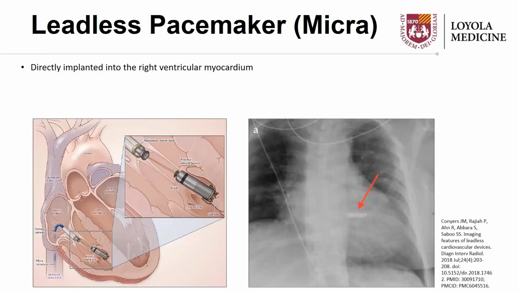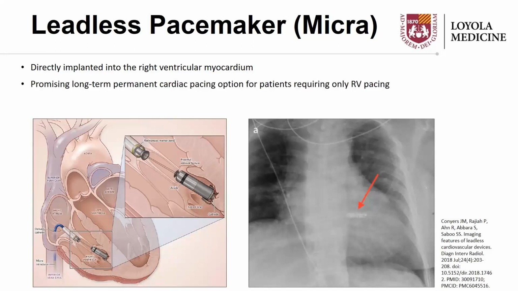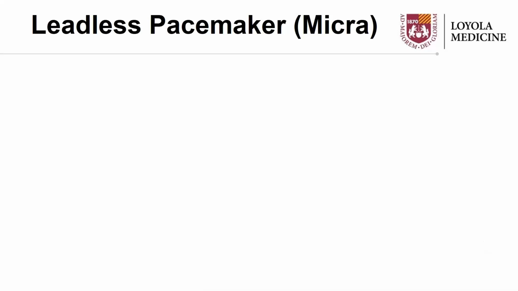These leadless pacemakers are implanted endovascularly and directly in the myocardium of the RV. It's a great option for patients requiring only RV pacing, but it's also a limitation to the device. Given its intracardiac location and absence of a sensor, reprogramming cannot be achieved by clinicians at the bedside. So placement of a magnet prior to surgery does nothing for these patients, and it actually requires collaborative expert reprogramming.